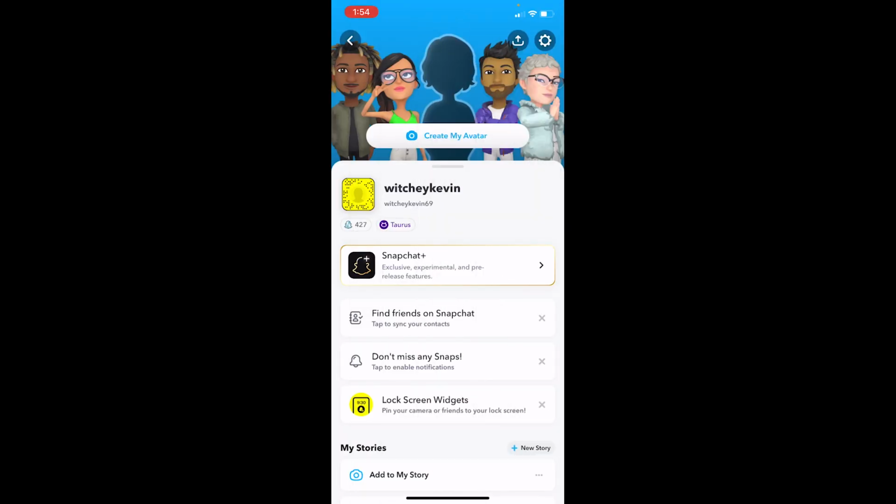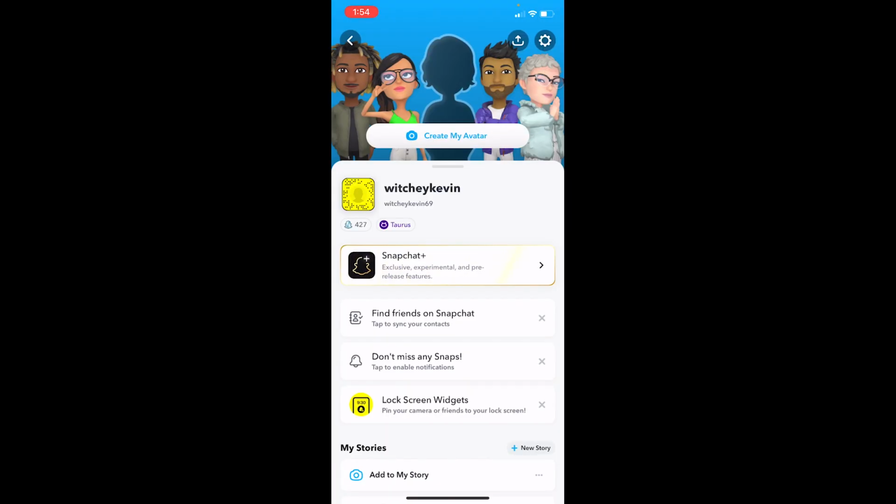Then there are two possible causes. Either you have a slow internet connection, or you have tried to change your birthday multiple times. So let's say I try to change my birthday around 10 or 20 times in a day. It's going to show this error because Snapchat doesn't allow you to change your birthday too many times. If it is 1 or 2 times, it's okay, but if it is more than 5 or 10 times, then it can show you this error. And the other thing, as I said, check your internet, and also update your Snapchat. Sometimes not updating your Snapchat causes this problem, and even after updating your Snapchat, if it's still not working, then you can report it to Snapchat.